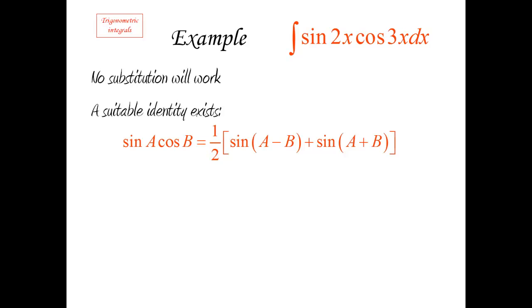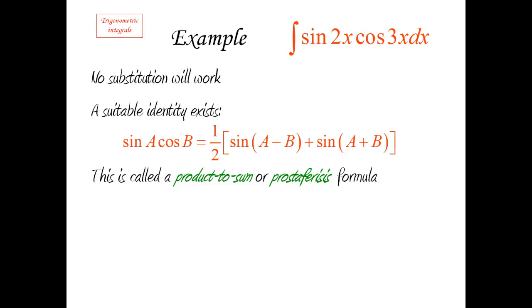And of course, it's going to be a lot easier to integrate that sum than it is to integrate that product. Okay? So in this particular situation, by the way, this formula is called the product to sum formula, or if you want to be technical and impress people, it's called the prostapheresis formula, which is a Greek, originally Greek word that means the same thing, product to sum, pretty much. By the way, there are also similar formulas, product to sum, when you have the product of two sines or the product of two cosines of different numbers.